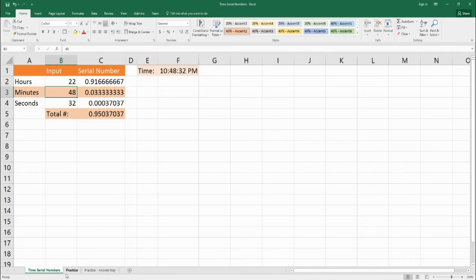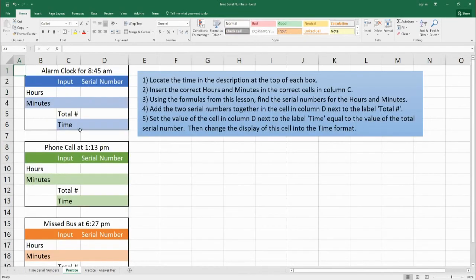So for today's practice, we got 3 little things here. At the top of each box, there is a time that I inputted. Using the same format that we did, put the correct hours and minutes based on this time into these 2 inputs. Then using the formulas that we had, try to discover the formulas for the hours and for the minutes.